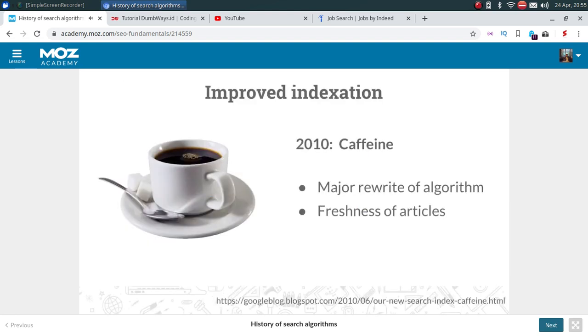So in 2010, there was a major improvement to the Google search algorithm. This was the major rewrite of the algorithm called Caffeine. Caffeine, in large part, was based on the freshness of articles. So you can imagine news sites that had breaking news and they had new pages on their sites. How does the newness or the freshness of those articles contend against articles that had been around a long time that might have a lot more links to them, right? You can imagine that the importance of that and the value of that page might not surface if you're working off of only inbound links. So a big problem, and Caffeine was developed to solve that.